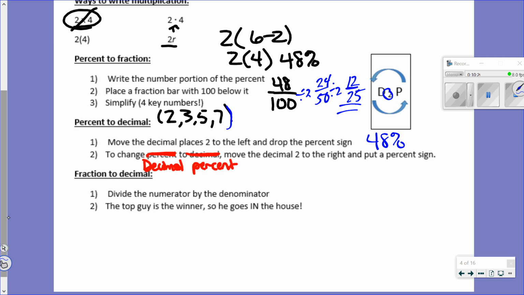You don't know where the decimal is? To the very right. If I don't see it, it's on the very right, okay? So now, since I need to move it, I have to know where it is. So I put it in on the very right. Where am I moving it? 2 to the left. I move it 1, 2. Guess what? You just showed all of the work. And then I drop the decimal point, the percent sign. So the answer would be 4800.